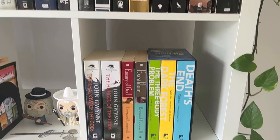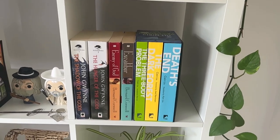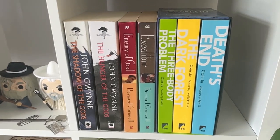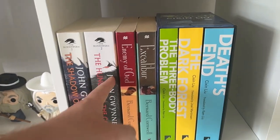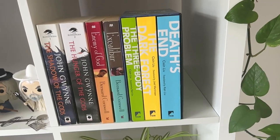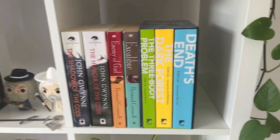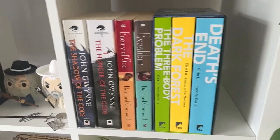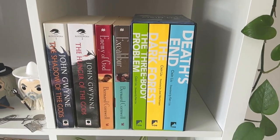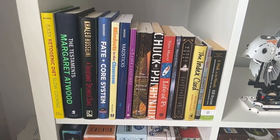Here is the one shelf in this entire bookshelf that is somewhat organized by series. I have the first two books in the Bloodsong Saga, two of the three books in the Warlord Chronicles — I'm reading The Winter King right now. And here is a box set of The Three-Body Problem that I found at a used shop. It's a series I probably would never have read based on how I'd heard it described, but I couldn't pass up getting a good deal on the box set, so at some point I'll try to read it.